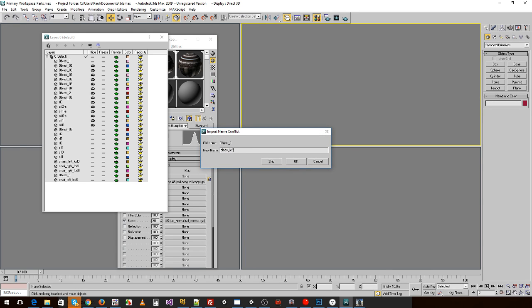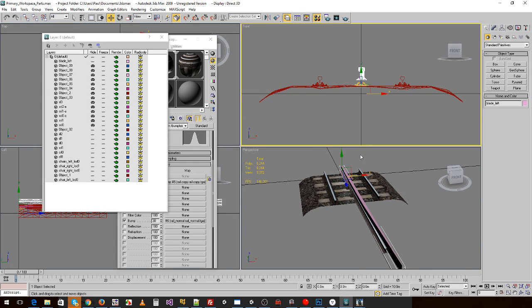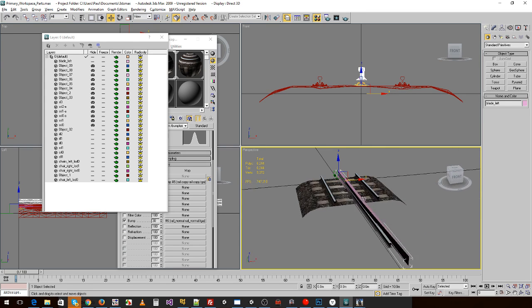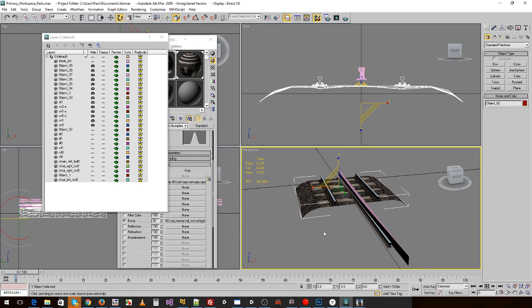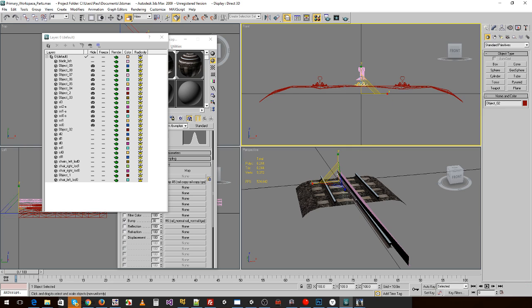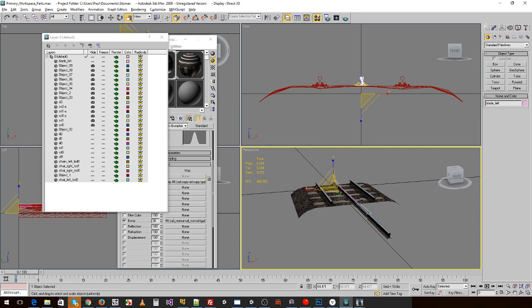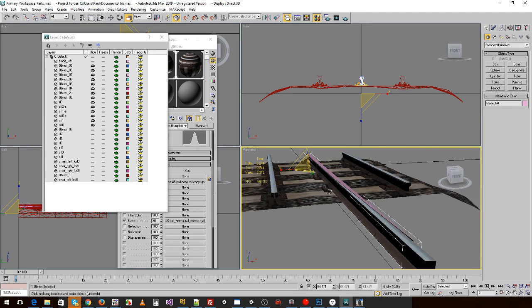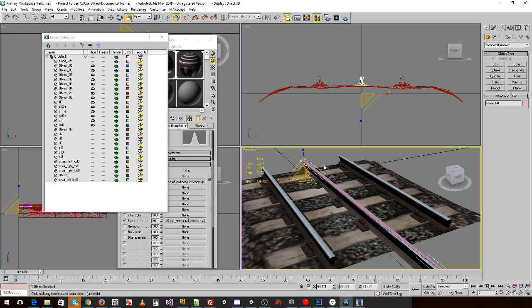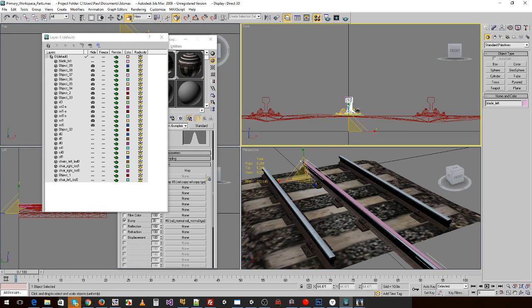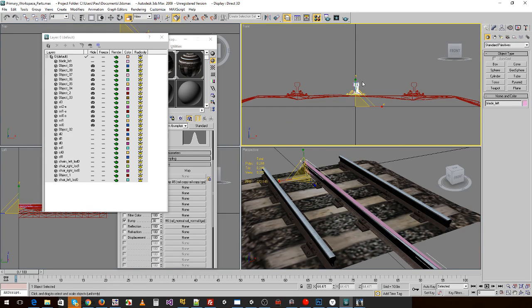Blade left. And change the scale. Yeah, that's pretty good.